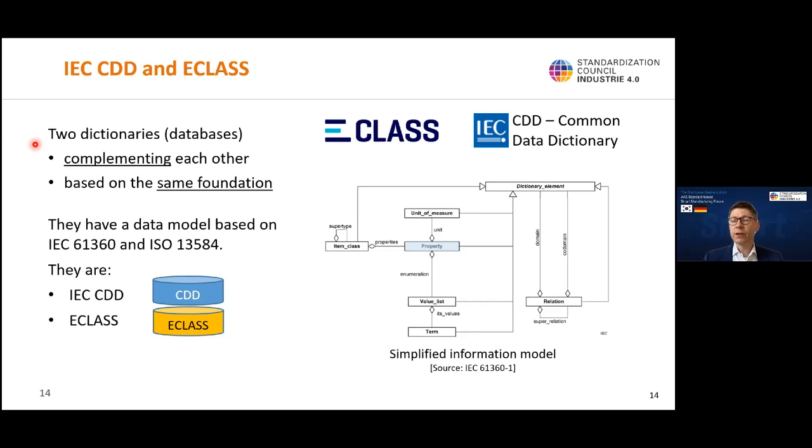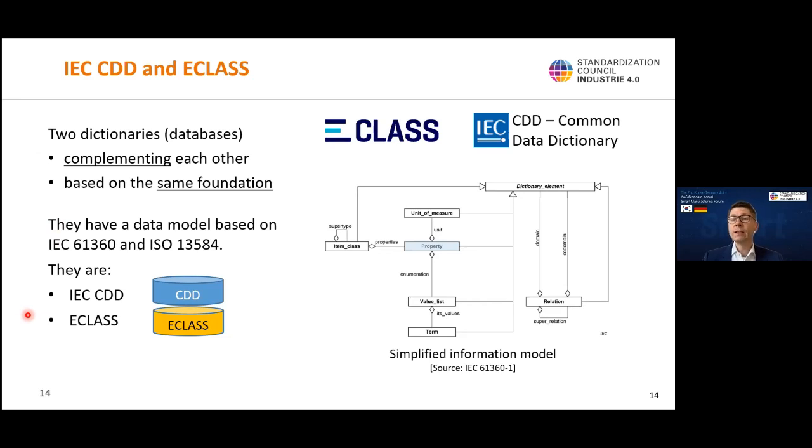But today for the user, it is not easy to use both dictionaries at the same time, because due to these small differences in implementation, always you have to see and consider what is the source of a property. And then you have to process this property according to this. And this is, of course, not a very good situation for information processing. And this is a kind of barrier for interoperability we aim to achieve.